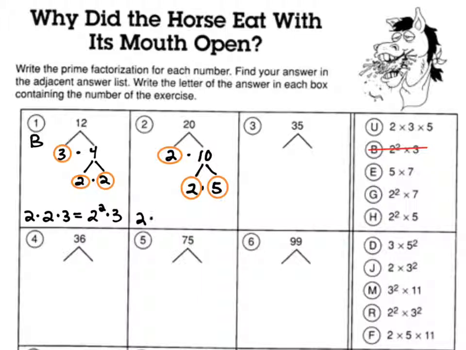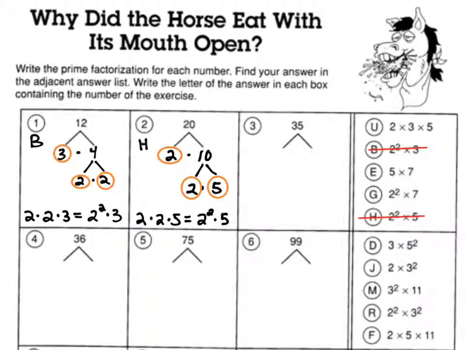Now I pick my fruit, 2, 2, and 5. So 2 times 2 is 4, times 5 is 20. So we know that this is correct. We got it good. Then I'm going to shorthand it, which is 2 to the second power times 5. And there we go. Let's do another one together.